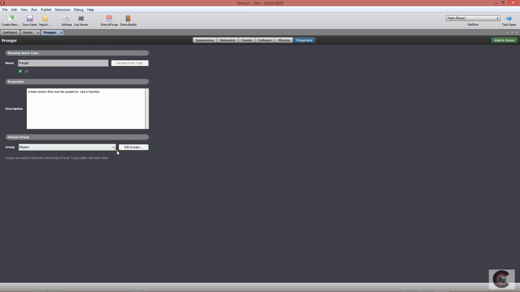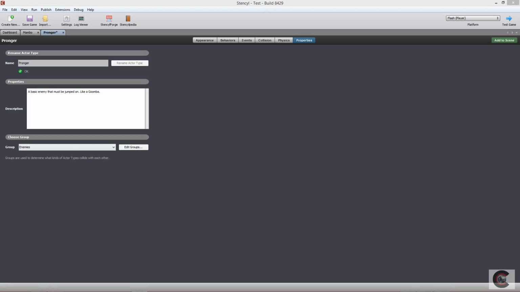And in going to properties, being that this is an enemy and not a player, you go down and you select enemies. So it puts this in a different group. Because if you just leave it as player, when playing the game, you won't be able to jump on him. It will be like a normal player. You wouldn't be able to inflict any damage or anything. So you have to specify that this character is an enemy.